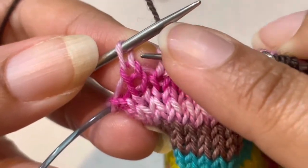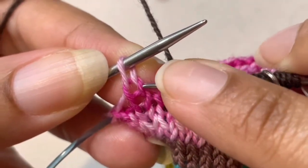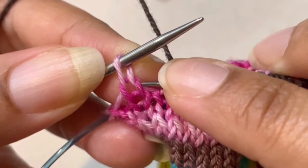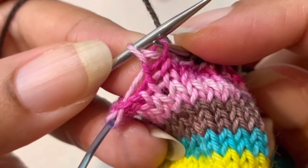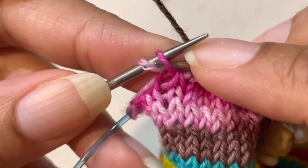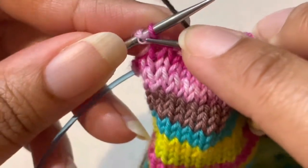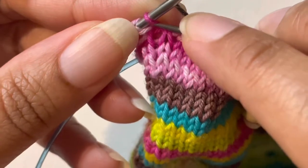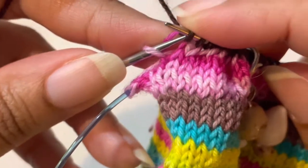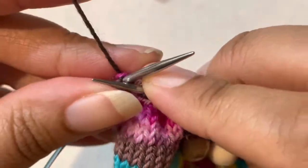So you see how you have your current stitch on the left needle? What you're going to do is look for that bottom right leg right underneath it. And you're just going to slide your right needle right on under. Put it on the left needle and definitely hold it. I use my middle finger just to give it some pressure to make sure the stitches don't slide anywhere. And I go ahead and knit that leg and then slide it right off back onto the left needle.